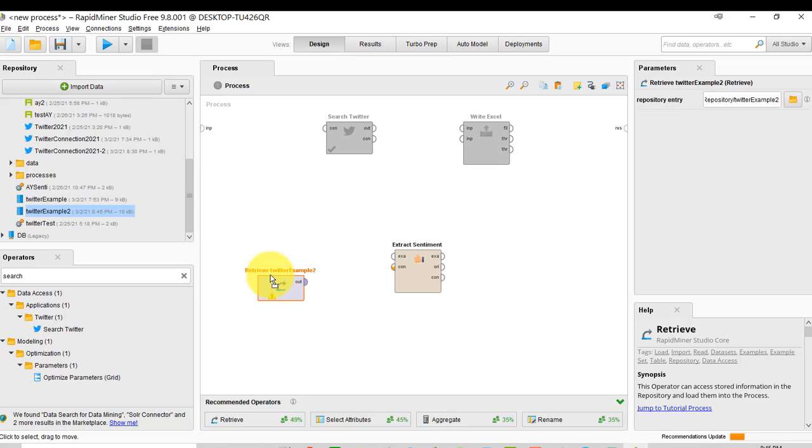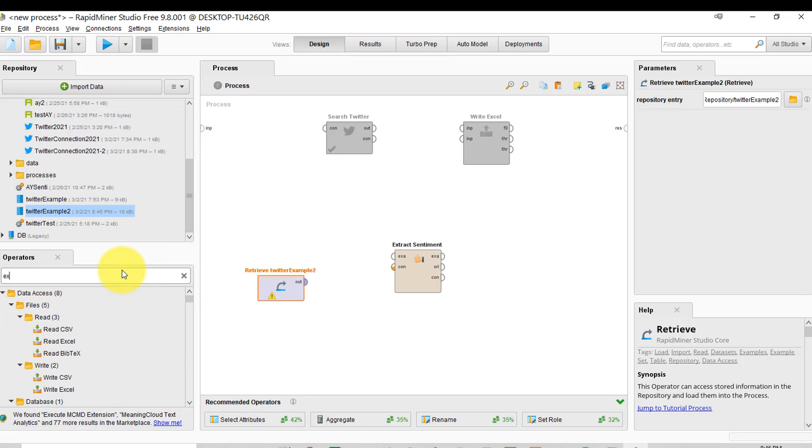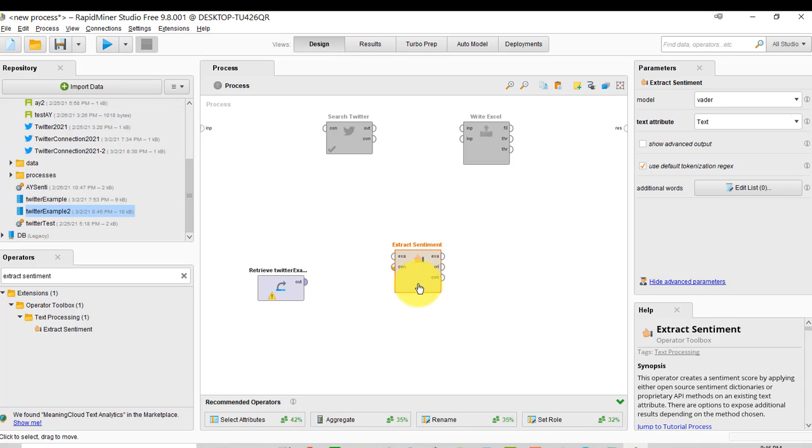Okay, so let's drag that onto the process panel, and now we want to do some sentiment analysis. There are probably other ways to do this, but there's an operator called extract sentiment. So you can just search for it here. And there it is. You just drag it on and click on it to set the parameters.